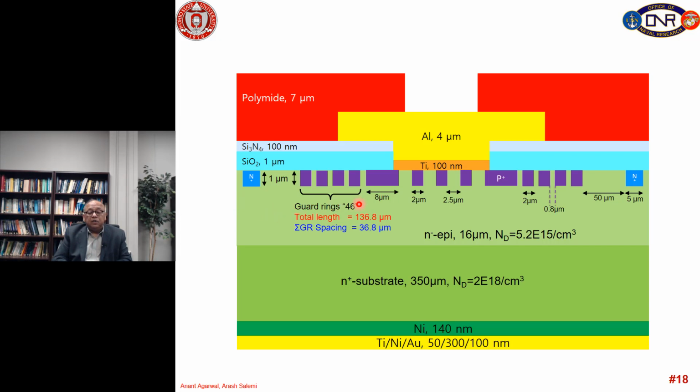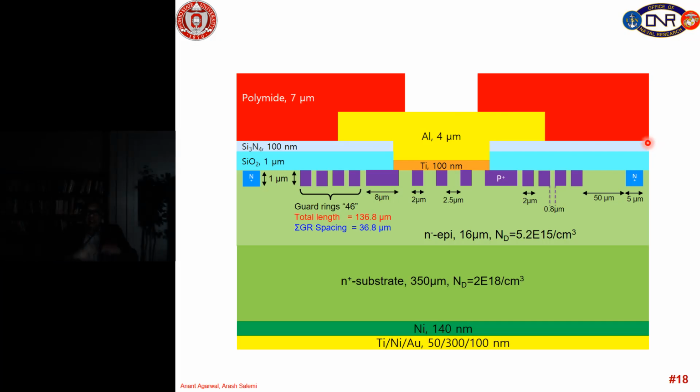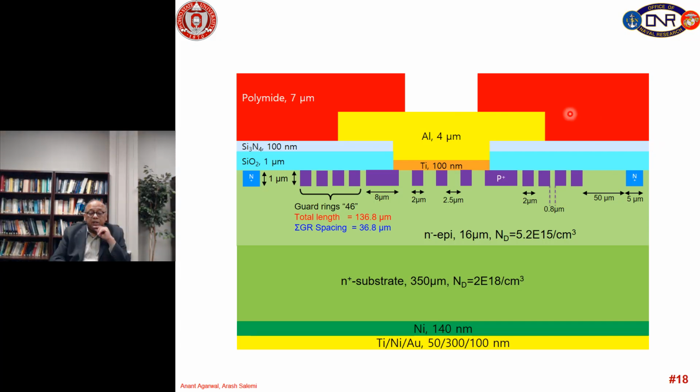Total number of guard rings of 46, fixed spacing of 0.8 micron, and the total distance from here to here is sufficient to block the voltage of 1700 volt from this edge to the edge of the saw lane inside the device.